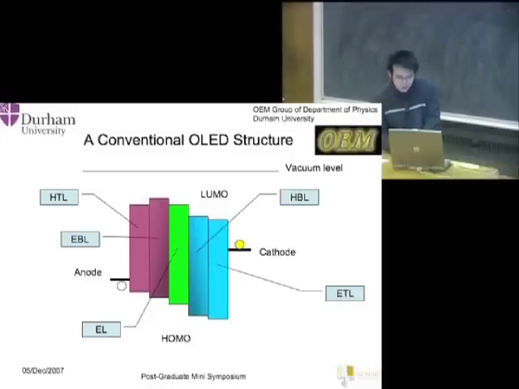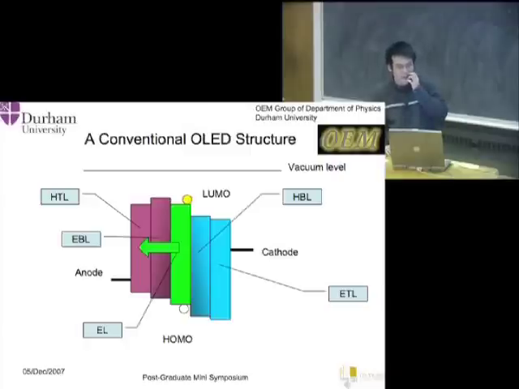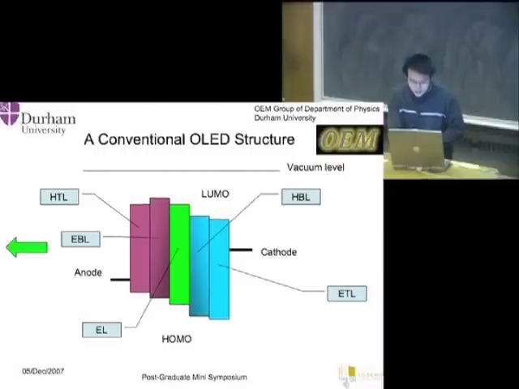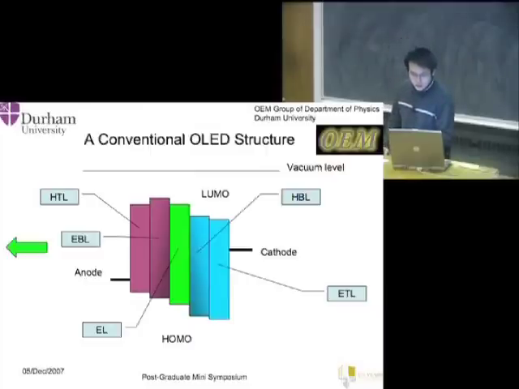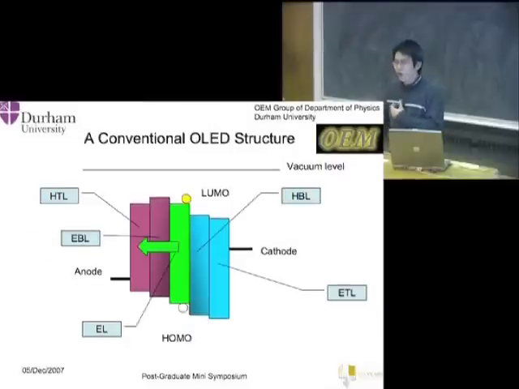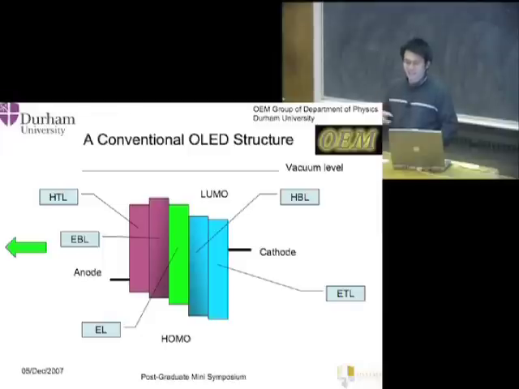So when you apply voltage, the holes transfer from the anode, and the electrons transfer from the cathode. But you see, in this animation, the hole goes to the active layer first, and then is blocked by the hole blocking layer, waiting for the electron, which is true in most cases, because in most of the small molecules we use in this area, the hole mobility is higher than the electron mobility. So this can be a problem, because we always have more hole current than electron current, but you need one electron and one hole to form an exciton and to emit light. So that's why people put in more and more layers, because they just want to block the excess carriers.